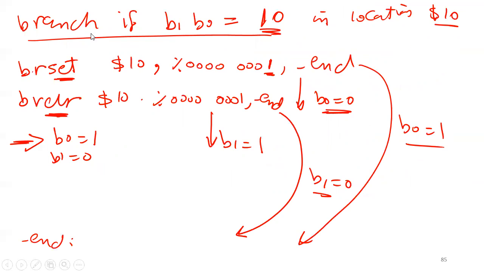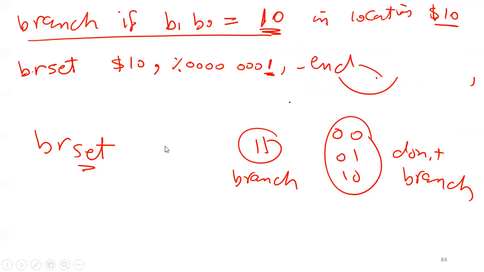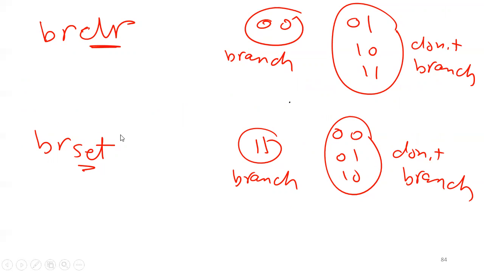Now, I want to branch if B0... Listen to me, because this is very confusing and very important. Listen to me, guys. What I explain right now, if you use AND to check some bits, or if you want to use branch if set or branch if clear, is that you can check whether all of the bits are ones, or all of them are zeros. You got what I'm saying? Branch if set is going to branch if the bits you want to check are all zeros, or all ones. Is that okay? But this is not always the case.